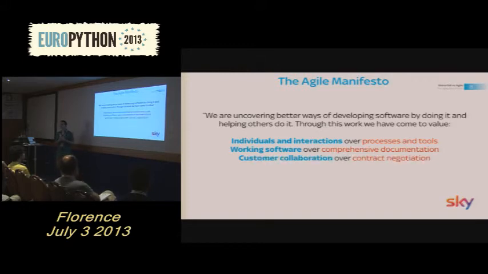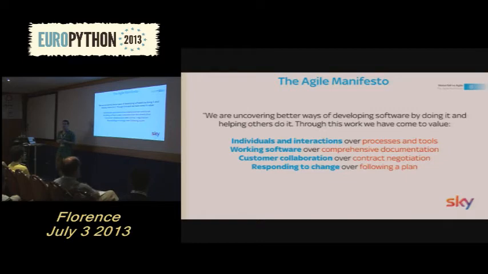We also value customer collaboration over contract negotiation. So in a waterfall project, you may notice that there's a lot of upfront contract negotiation with the client. You're nailing down those requirements during the analysis phase. With Agile, there's constant customer collaboration. This is very important for the feedback loop. We're always releasing and we're getting our client or our stakeholders' feedback on that, and we can change our product and make it better and more in tune with their exact requirements as a result.